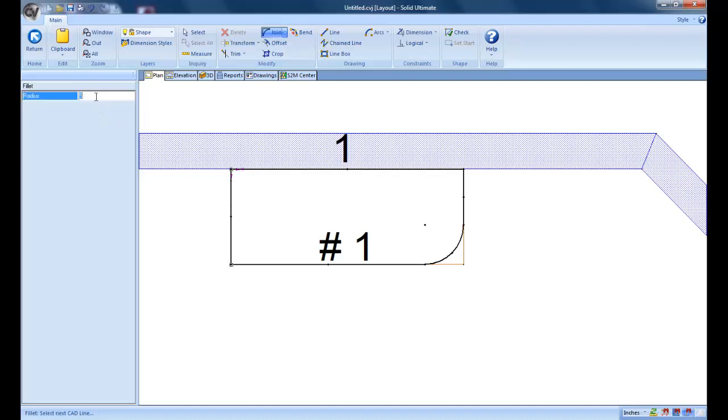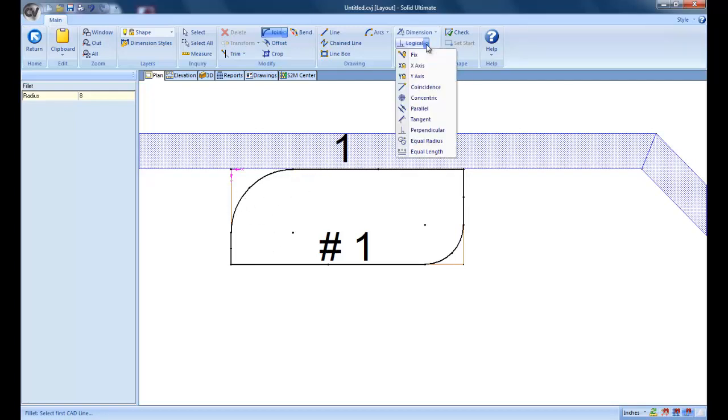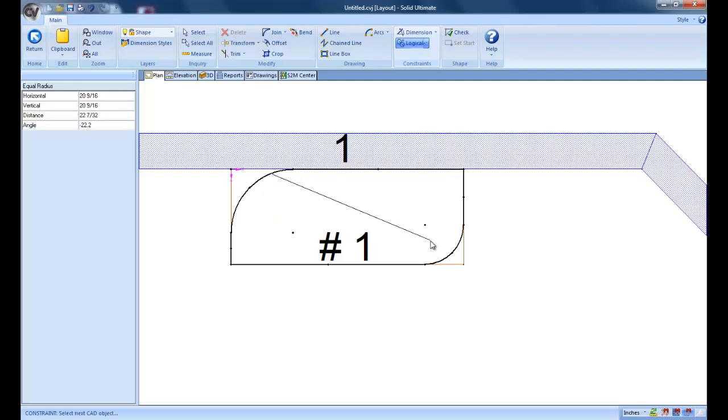I'm going to change this to 8, and now I'm going to click here, and as you can see, this is a much larger arc. If I want these to be equal, I simply select the one that I want to copy, click there, stretch it to here, and as you can see, this second one now duplicates the radius of this first one. And as this radius changes, this one will match it.